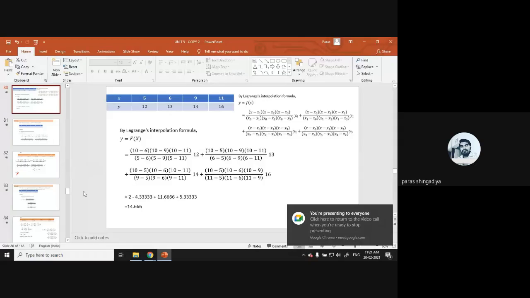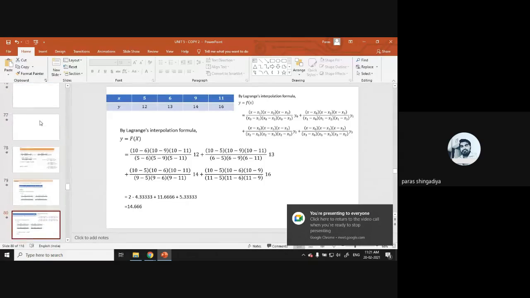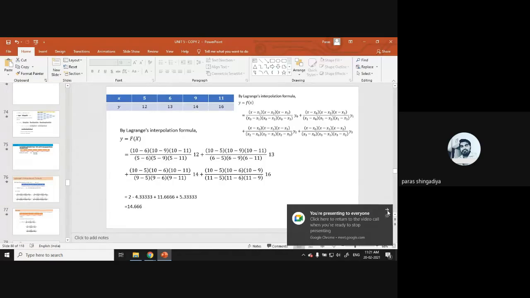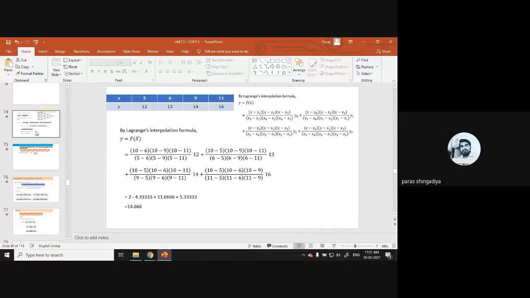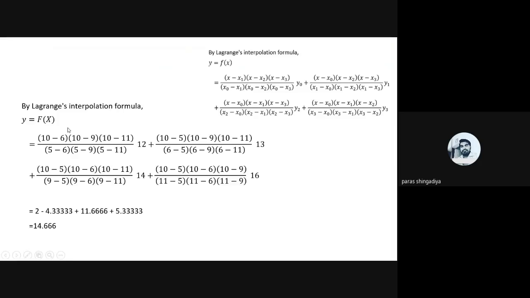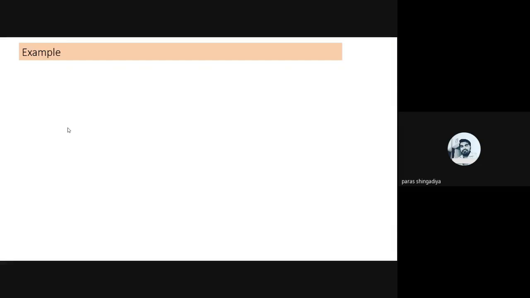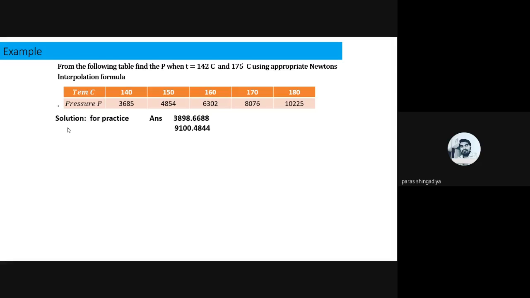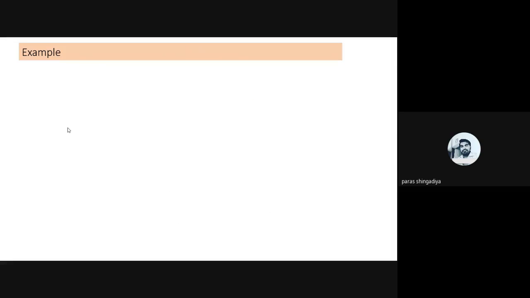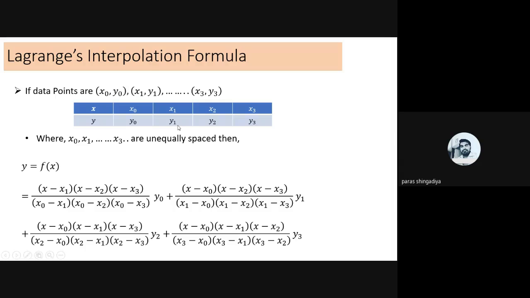Okay, so in the last lecture, I completed the portion of Newton forward and Newton backward, and solved various examples. After that, we discussed the next method to predict the answer for unequally spaced data. It is the Lagrange interpolation method. We had discussed its formula, and how we can apply that formula for a given data.